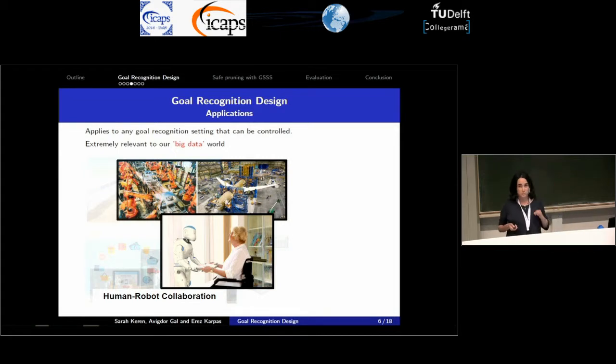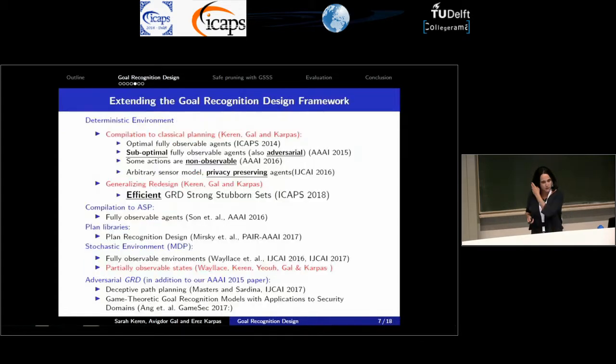Humans want to know what robots are trying to achieve, and we can change environments in order to enhance this recognition. Okay, we don't have to assume that the environment is given to us as input and there is nothing we can do. Sometimes we can introduce small changes to improve this ability to recognize the goals of agents.